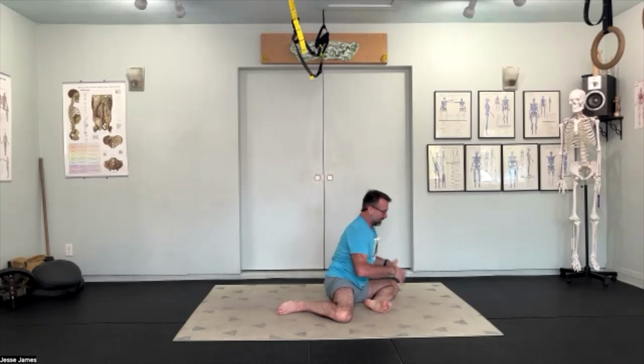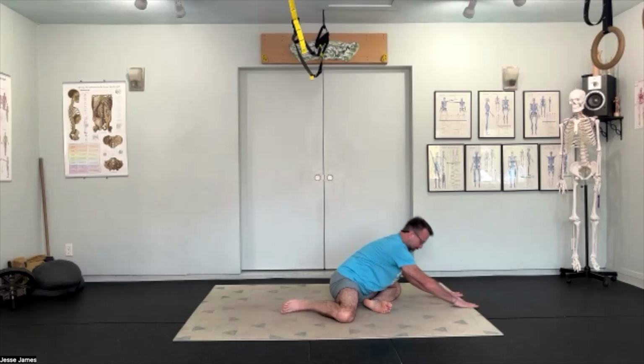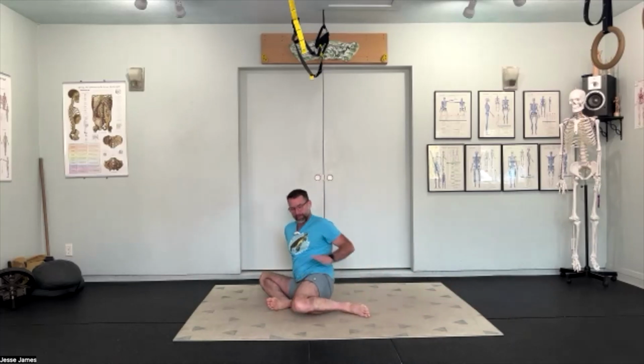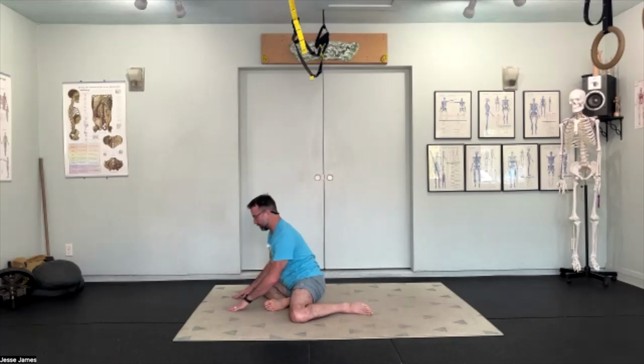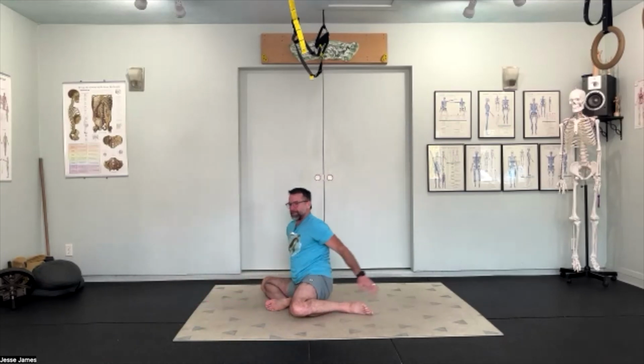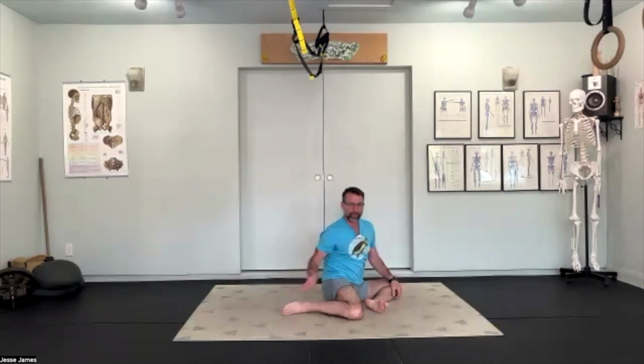Do you notice that you can reach a little bit further when you're dropping to the left compared to the right? Do you notice that there's more tightness or tension either in the front hip or the back hip on one side more so than the other? As you get to about 5 reps, we're now going to start to open up our shin box.